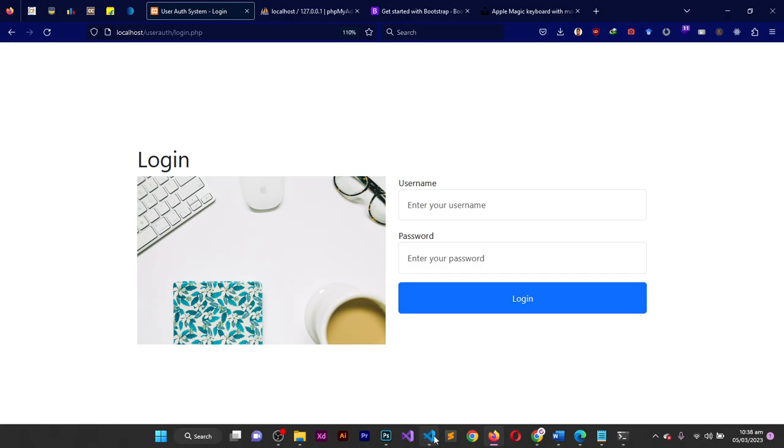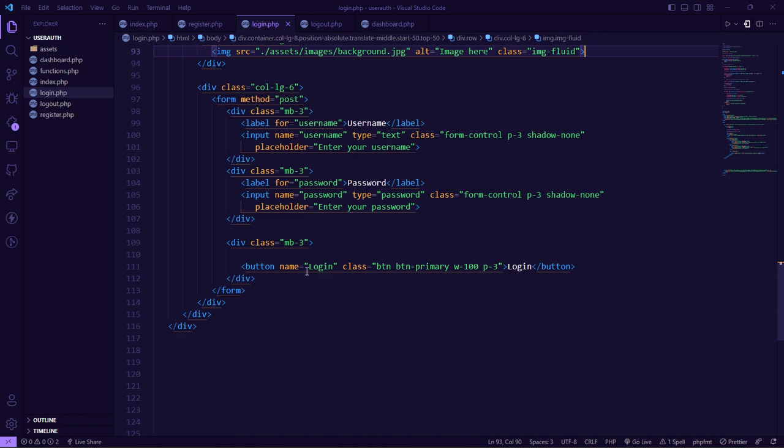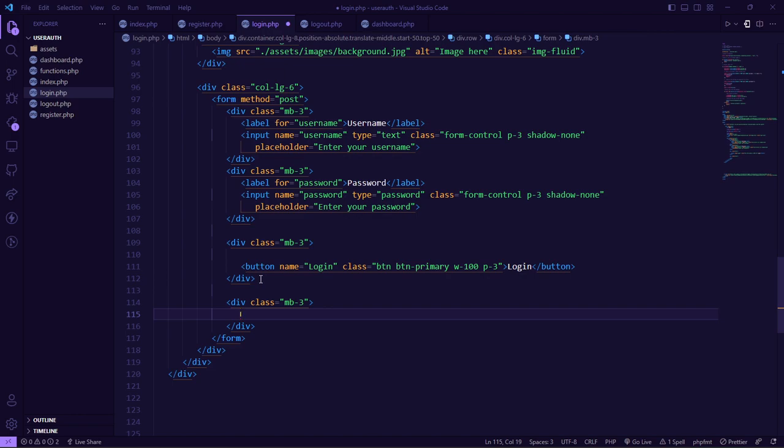Now on the login page, let's have a way of getting back. So right underneath this button, let me say there should be another div mb3. I'll say maybe anchor tag. So if you're on the login page, you might want to go to the registration page, right? So I'll say, okay, let's just point to the index page. So that'll be the root folder. So I'll just say do this for me.